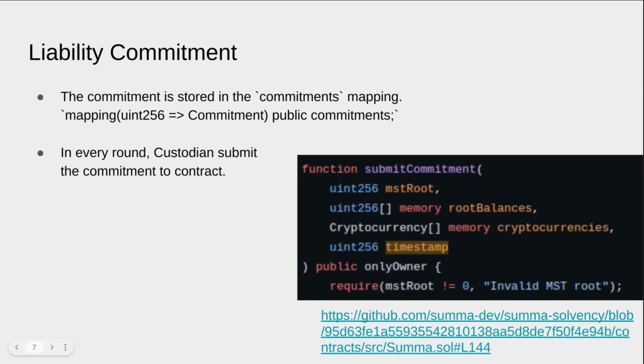In every round, custodians submit the commitment that includes the Merkle tree root, which is generated from a snapshot at the specific moment, and the names of currencies and chains.